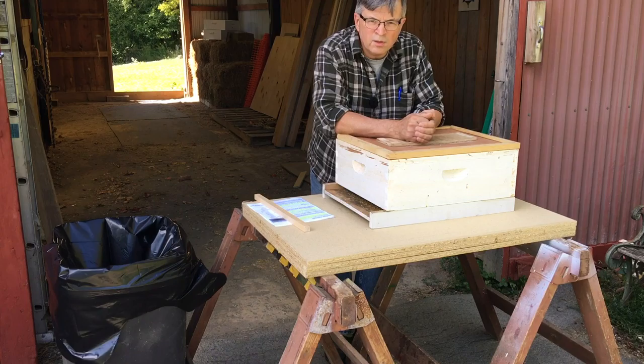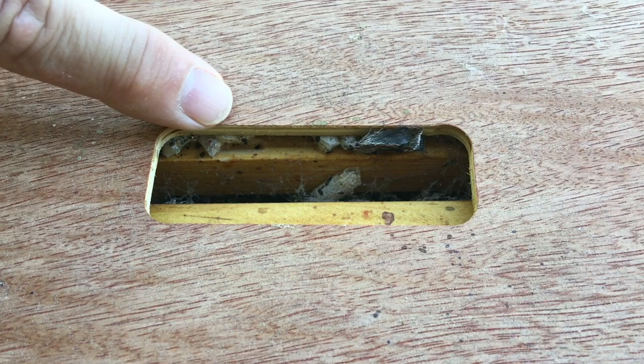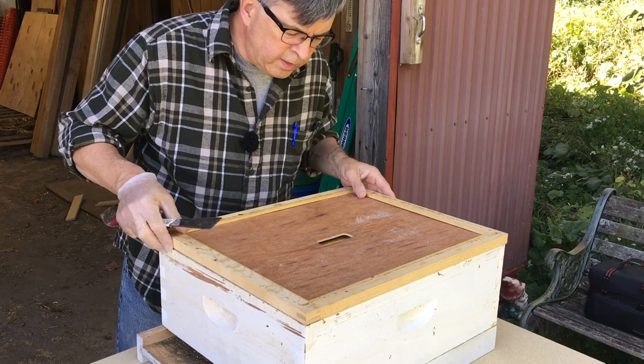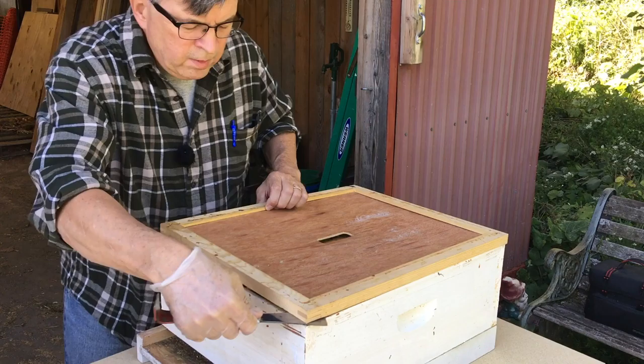There are wasps trying to get into this — they're trying to rob, but there's nothing left in there; they just don't know that. Before I get the cover off, let me show you a couple of things. Right in here, those are cocoons. That right there is an adult wax moth. There's a cocoon down in there and a little bit of webbing. When I get the cover off you'll see more of that. The first thing I'm going to do is crush this one — don't want that laying any more eggs. When I open this, chances are we're going to see moths flying out, and frames are coming up with it. That is really stuck down there — can you hear that ripping?